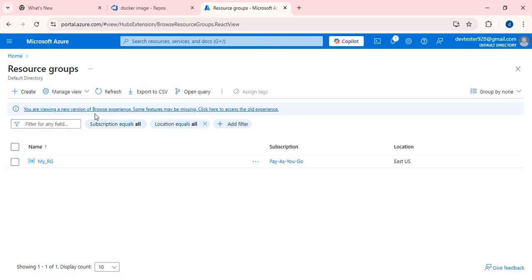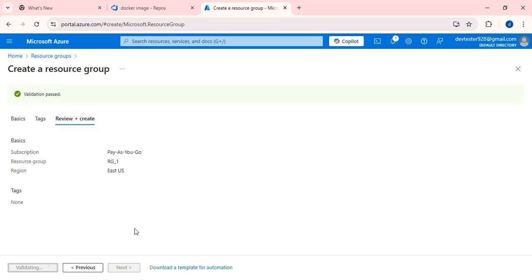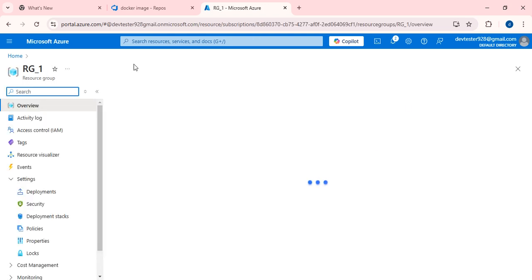Suppose you want to create another resource group, I am going to create one. No worries. RG_1. Okay, review plus create. Resource group 1 has been successfully created. Once it has been successfully created, just go here and type container registry.